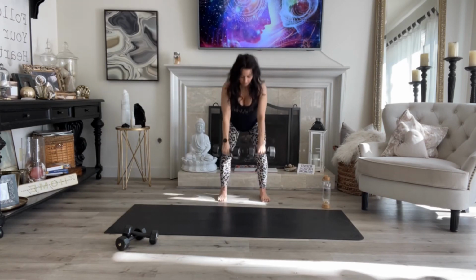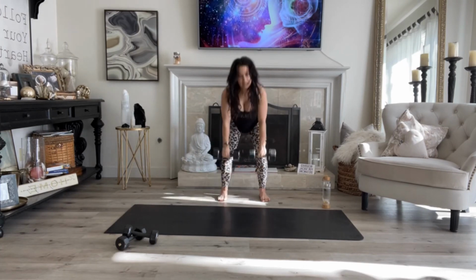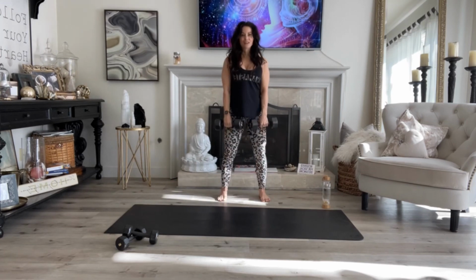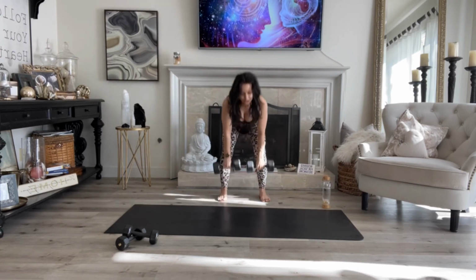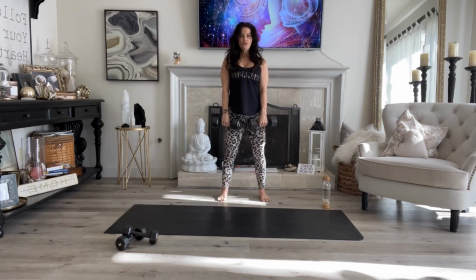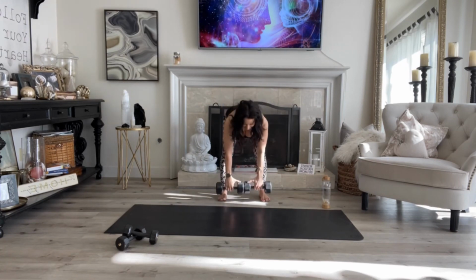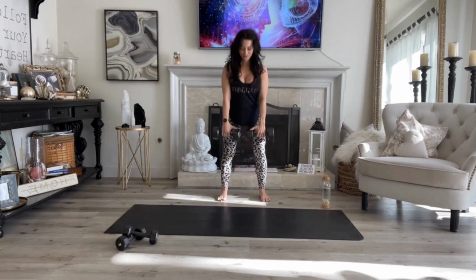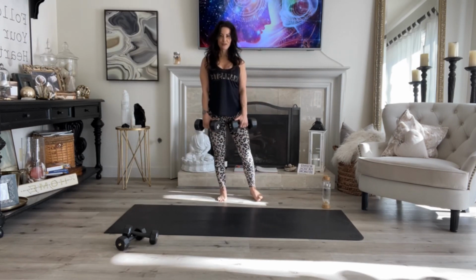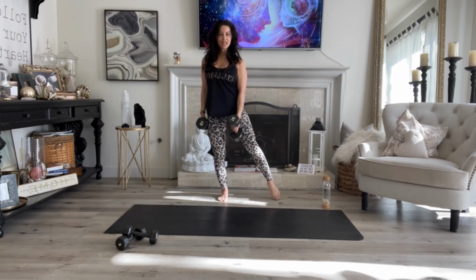1. Staying in your heart, staying in the center of your being, and allowing that space to lead you as you are influenced by your higher self, that place of knowing. 5 more. 4, 3, 2, and 1. Beautiful. Go ahead and step within, reach and lengthen, and press it up.